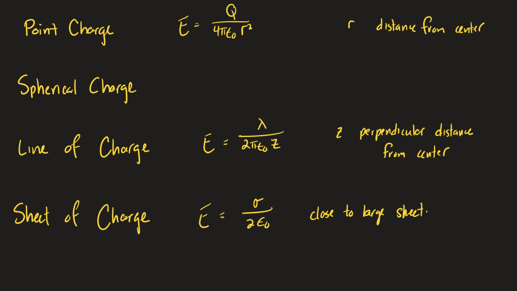But these are our basic shapes, and there's a clear trend here that it attenuates the most if you're dealing with a point charge, and it's constant if you're dealing with the sheet. So there might be reasons why you take that point charge and spread it out into a sheet if you're trying to get something uniform. That's how you would do it. But we've done it ultimately. If you can prove these using Gauss's law and showing all your work, then you'll have a firm understanding of how Gauss's law is supposed to work.